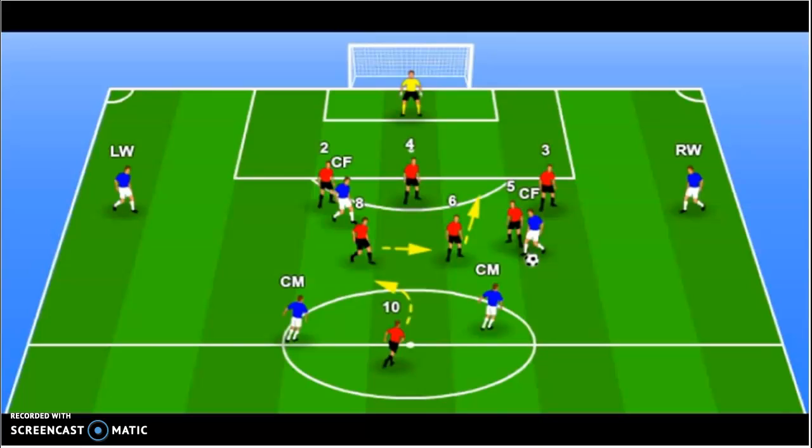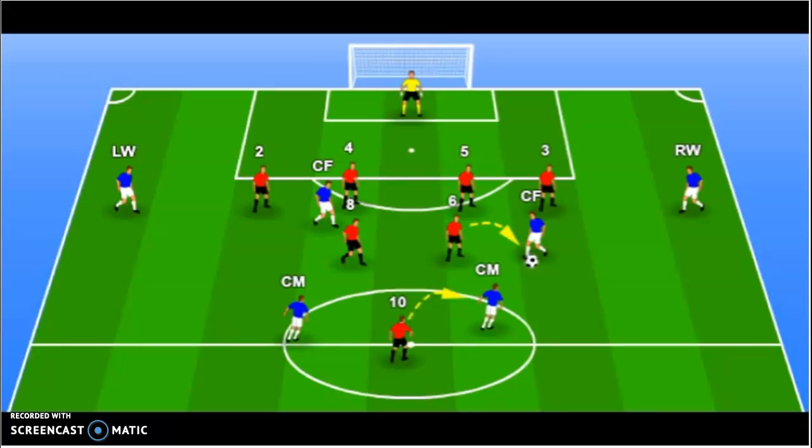See, 8 and 10 will also make moves here to try and cover the space left behind in midfield as well. But if you can do 6 and 10 here, between them can kind of soak up the move of the centre forward into midfield, make sure you see him off and make sure he plays the ball away, doesn't turn and have a go at goal, and then when he goes back into the line of the defence, the number 5 can pick him up again.